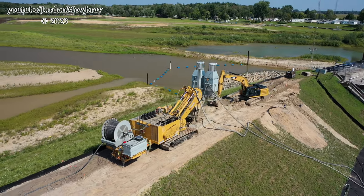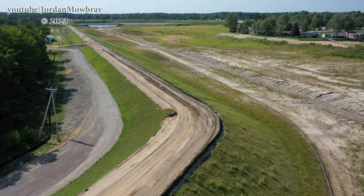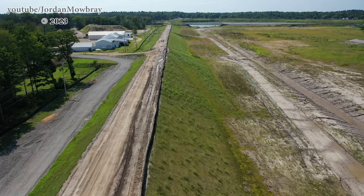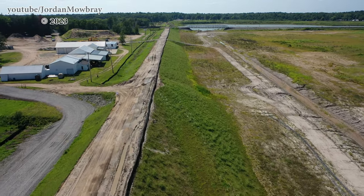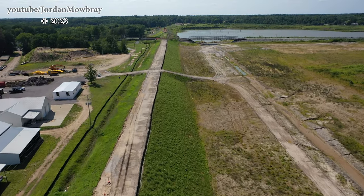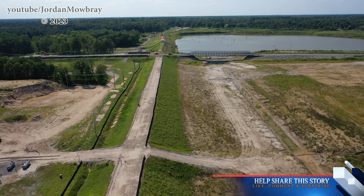Over here it looks like they have an excavator staged. I'm not sure how deep they're going here. I know they can go up to 125 feet deep, but the earthen embankment — I don't think it's that deep. Where we reach our hard pan here in Michigan in the glacial till is not that deep. They wouldn't have drove the sheet pile down to 125 feet deep — they would have just drove it down into that clay hard pan. So maybe when I get out there on site I'll be able to ask a couple more of those questions.